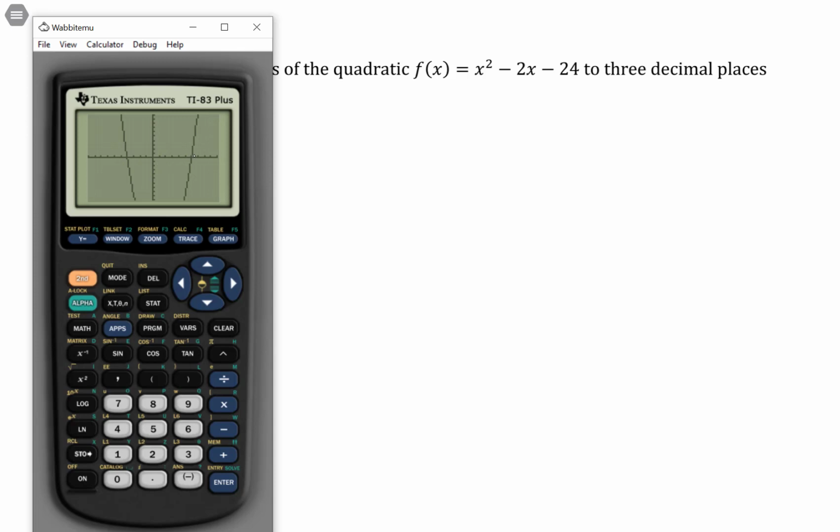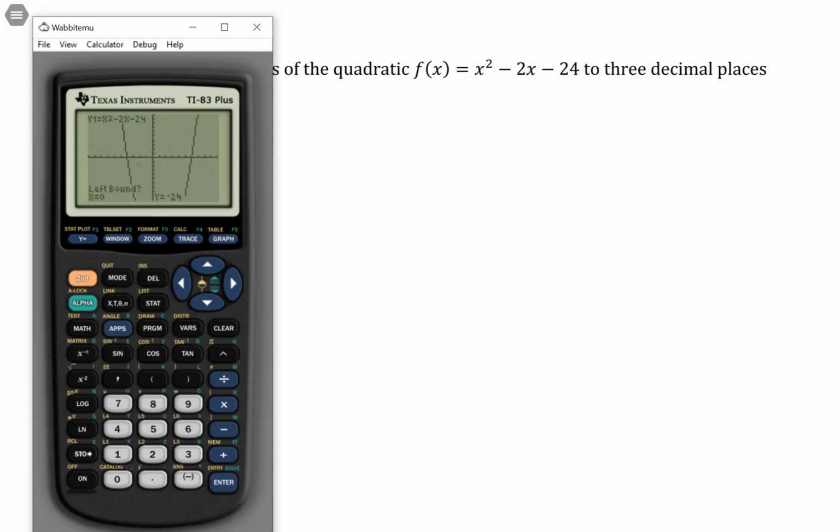But what if it's a trick problem? What if it's like -4.1? To be certain, here's the process that we would have to do. So you can use the calculator to approximate the value of any zero. If you hit second in calc, come down to the zero item here.